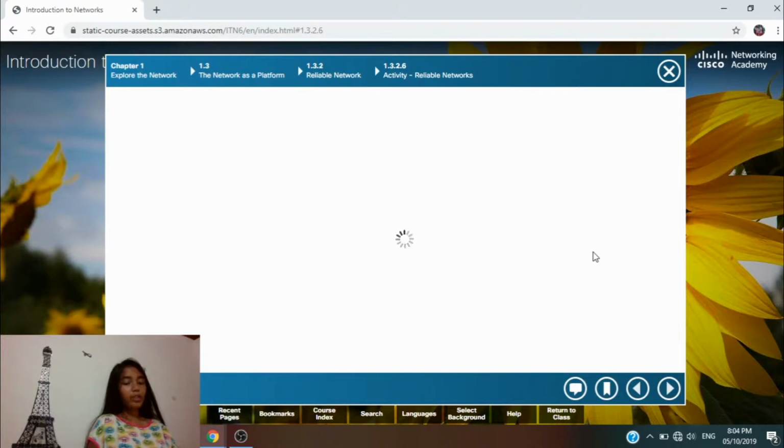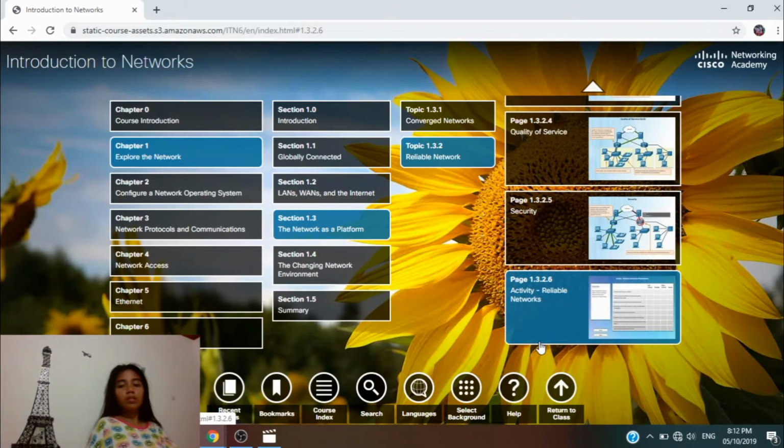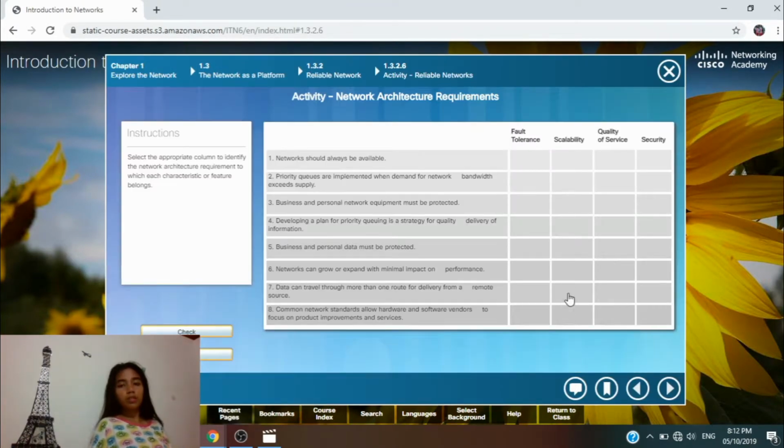So here we have the fault tolerance, the scalability, the quality of service, I think, and the security. So this one, the fault tolerance.